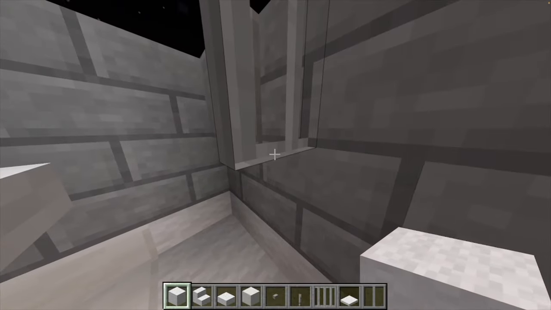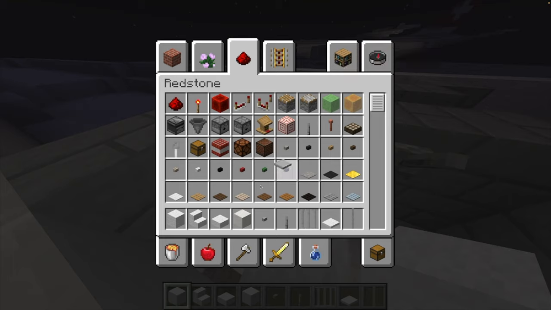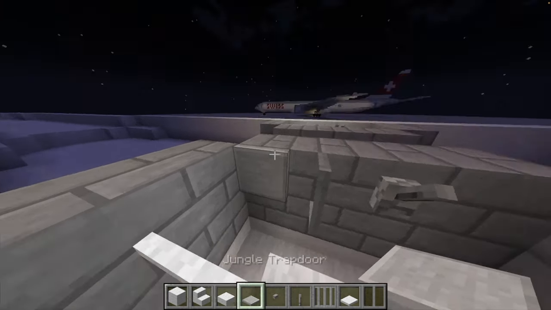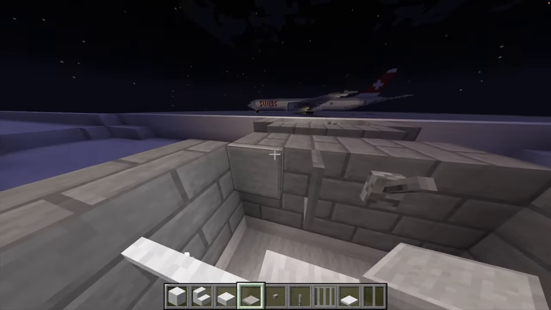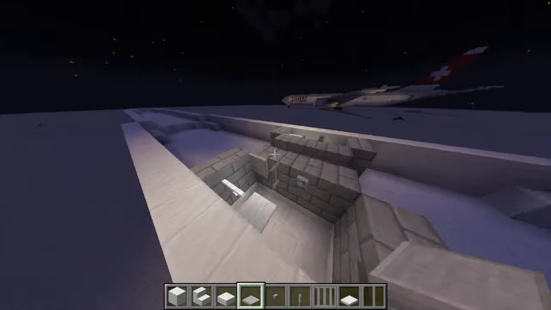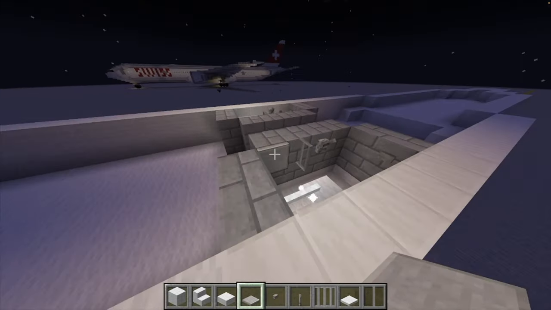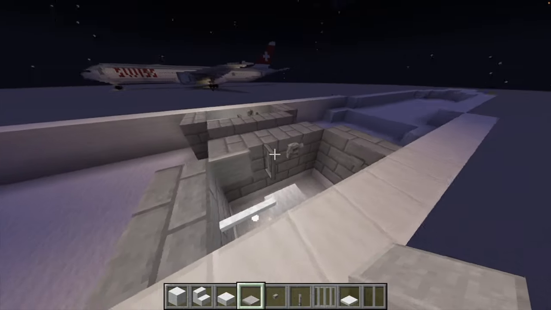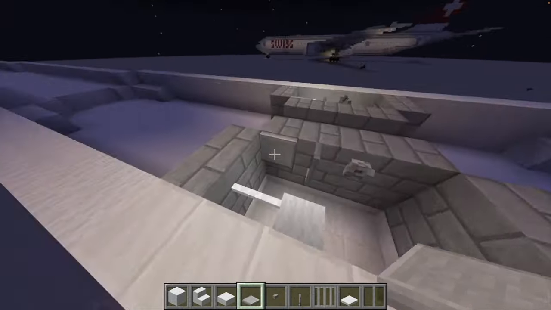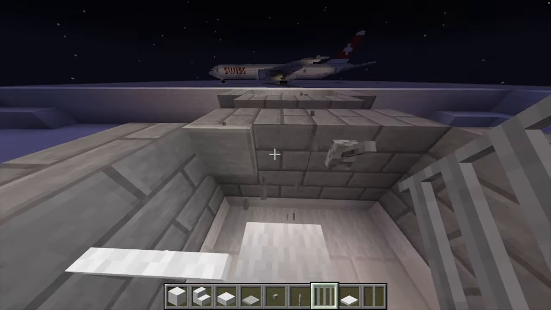So in this block right here, you're gonna place a trapdoor. If you don't have the texture pack, then I'll use a jungle trapdoor. Put the jungle trapdoor right here. If you have the Aether texture pack, I don't know what trapdoor to use. If you don't have it, just try to use a gray trapdoor that you find. Like, because I have the Aether texture pack.